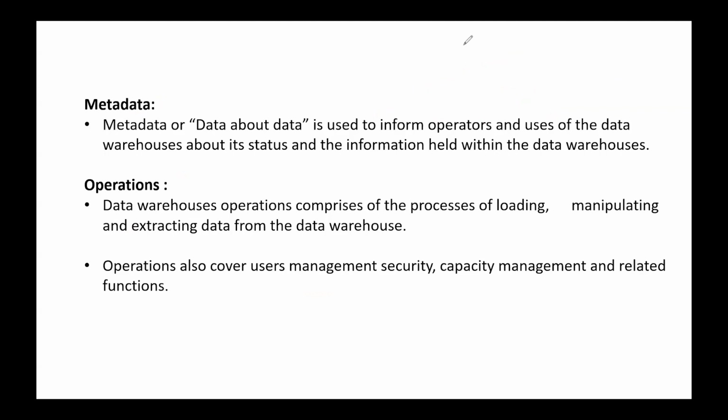Okay, next comes metadata. Metadata, or the data about the data. Remember, metadata always means data about the data. It is used to inform the operator and users of the data warehouse about its data. You can think of it as a catalog. It will give us the details: its status, the information held within the data warehouse, what the different kinds of data available in the data warehouse are. That is your metadata.